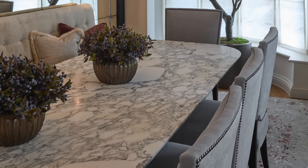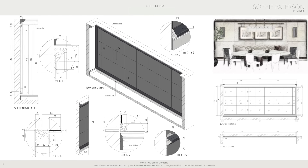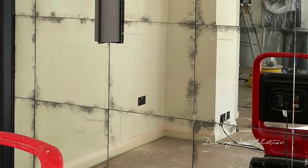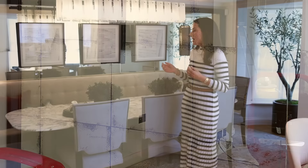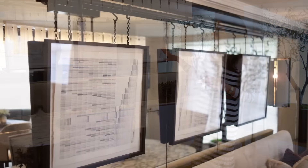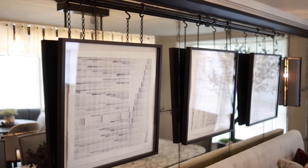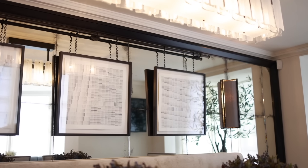Visually I've also made the space look bigger by putting a huge mirror wall behind. We've gone for an antiqued mirror done in a tile formation so it's not too reflective — you don't instantly have to look at yourself eating your three-course meal. That patina on the mirror diffuses it and makes it more interesting. We've layered it with artwork suspended from chains — an idea we've used throughout the house — and wall lights from Porta Romana that match the island pendants.